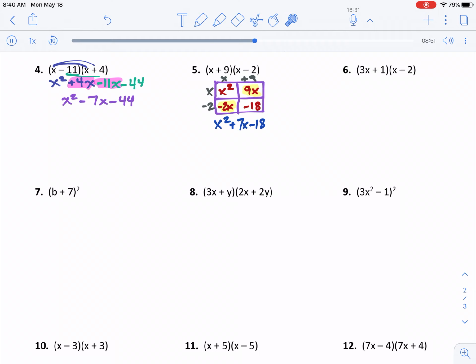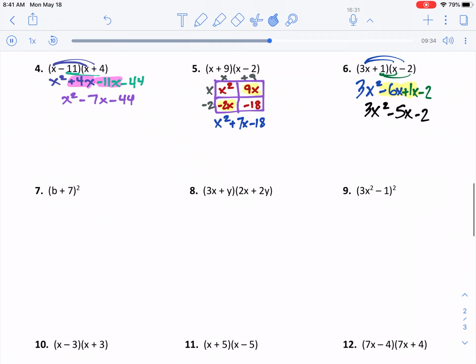All right, let's go the traditional way of just double distributing here. 3x times x is 3x squared, and 3x times negative 2 is negative 6x. And then we are going to come in with our other distributive of the 1. 1 times x is 1x, and 1 times negative 2 is negative 2. We have our like terms always in the middle when we do it like this, as long as the original polynomials are in standard form. So we have 3x squared minus 5x minus 2 as a final answer here.